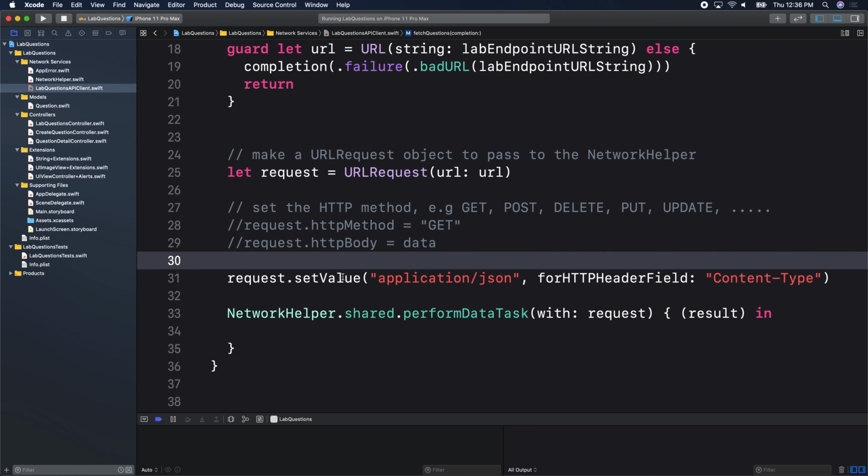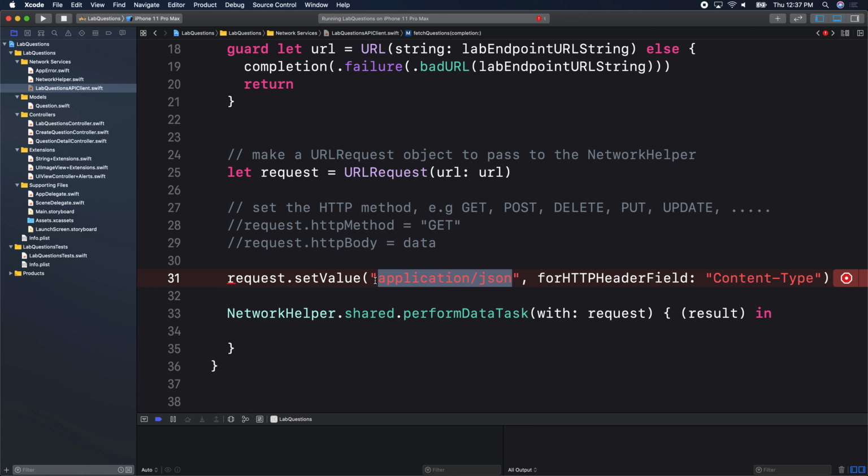Okay, so when we're making the post, keep in mind this is not a post. We'll get to the post later with a different function. But when we're writing our post request, we need to specify what sort of application information we're sending up. What is the data type? Is it HTML? Is it JSON? Is it XML?